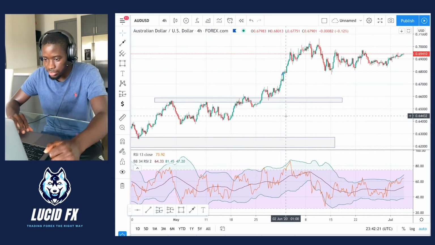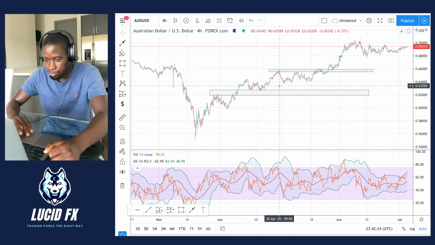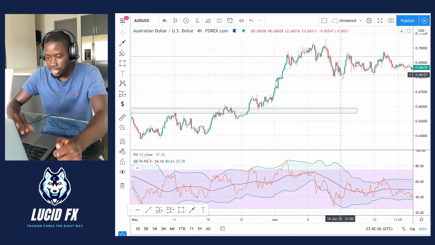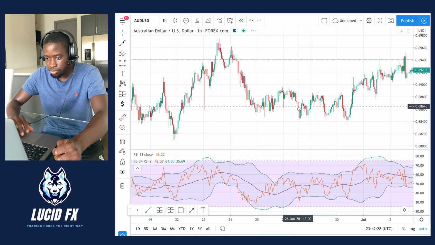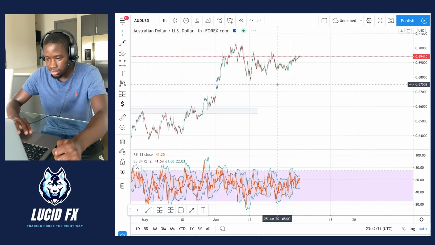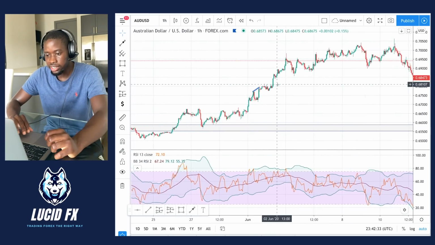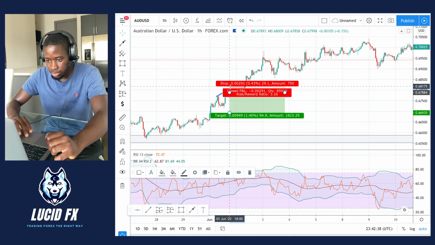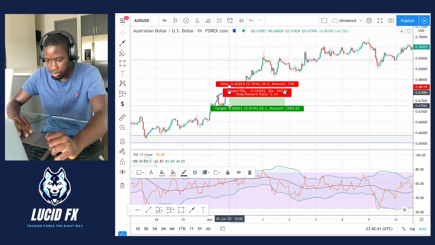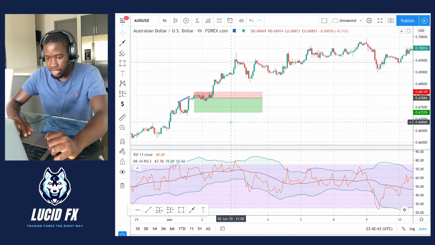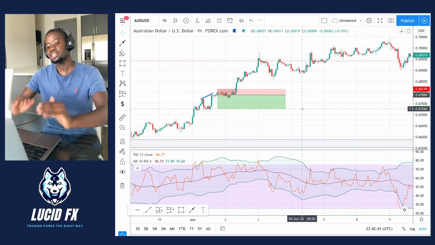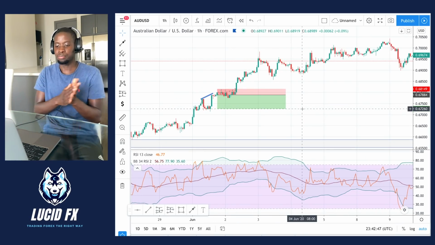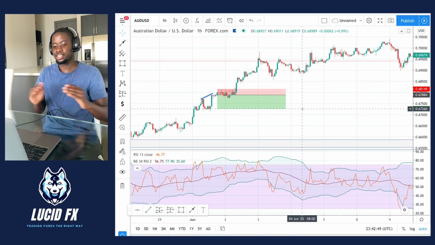So as you can see, price has been going up, broke two key levels, and on the one hour time frame it formed a nice divergence setup. So I entered this trade right here, entered on a sell in a short position, had my stop loss, I believe, somewhere around there, take profit somewhere around here. And then what happened, guys? Price consolidated for hours. Basically the entire day price consolidated.